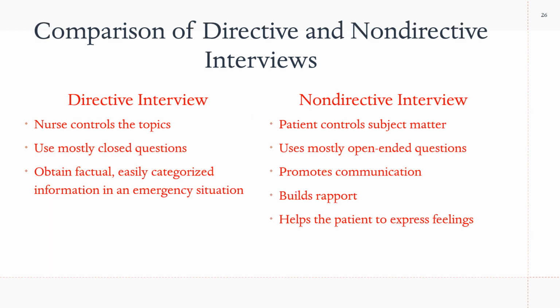So this is a comparison of directive and non-directive interviews. Directive interview is when the nurse controls the topics. It is mostly closed questions, yes, no, or very short answers. And we can obtain factually, easily categorized information, such as if we were dealing with an emergency situation. How did this happen? We want to get right to the point. We don't need a lot of, well, we were at a picnic, it was Aunt Sue's picnic, it was her birthday. We don't need all of that. I just need to know what happened to this person that brought them here. We'll talk about Aunt Sue later.